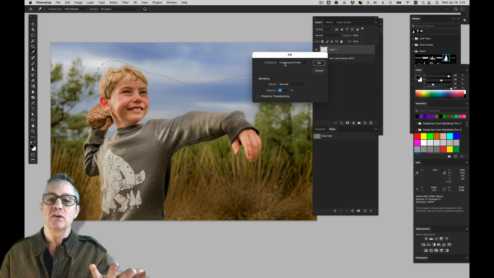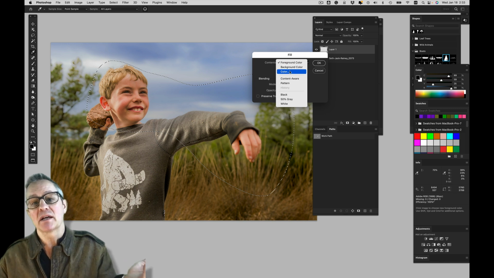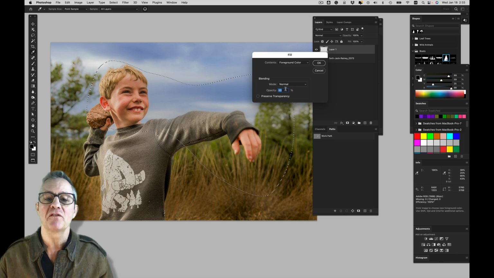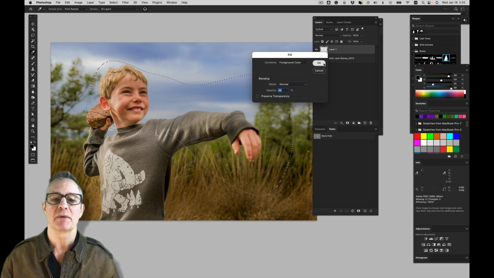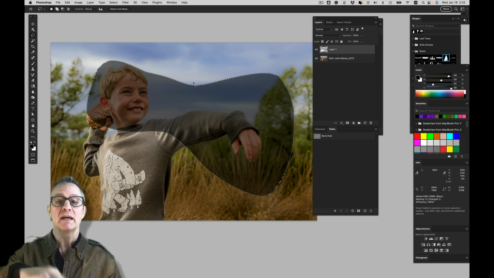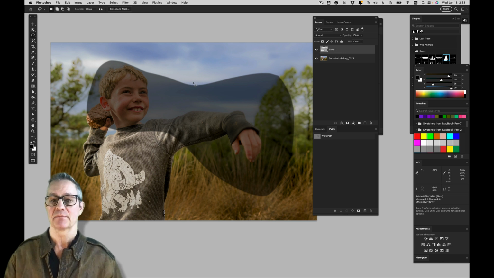So right now I'm saying fill please with my foreground color or my background color or any color of my choosing. And there are other great options. But here it's saying fill it with the foreground color, but only at 50% of its strength. Don't fill with 100% black, fill with 50% black is what's happening right there. That makes total sense now that I look at it. Command D, or Control D, I'm deselecting.